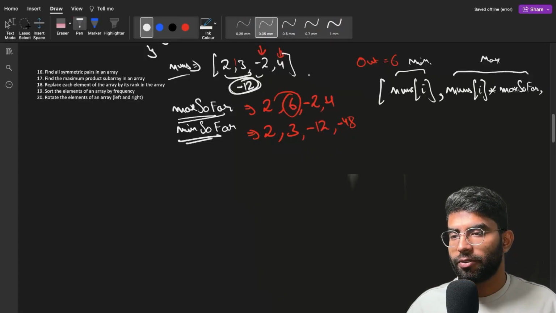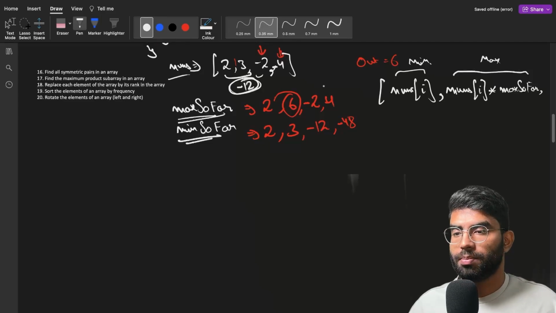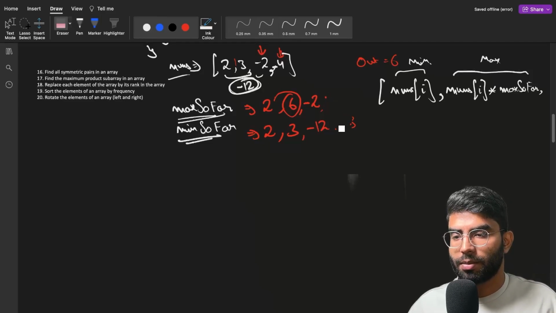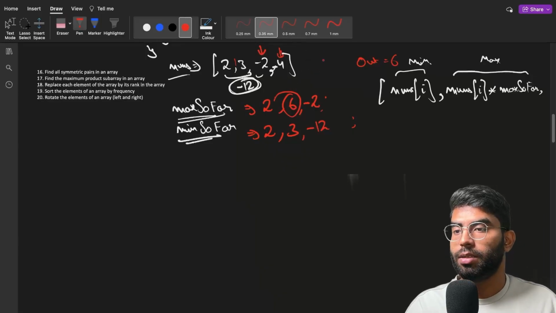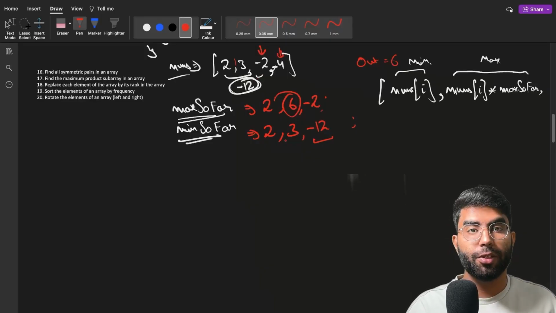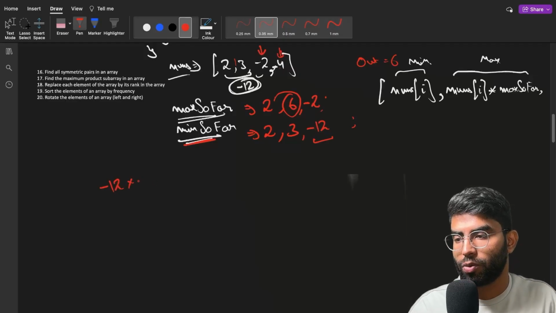Now what if in this example it is -4? Instead of 4, let's say this is -4. We need to remove this last element. Okay, now it will come to -4. Now the game will change. How? The minimum so far is -12, right? In this case, we will use the minimum so far for finding our maximum subarray. When we multiply -4 with the minimum so far, what we will get? -12 into -4, that is 48. This is the maximum subarray. So we will put this here.